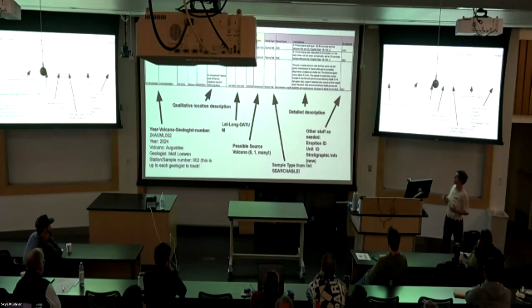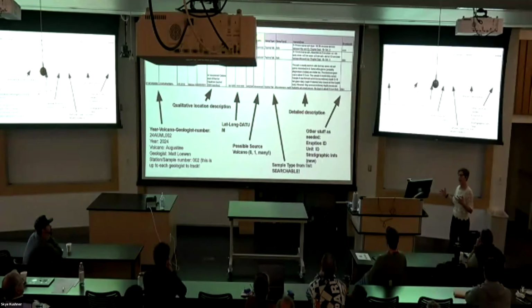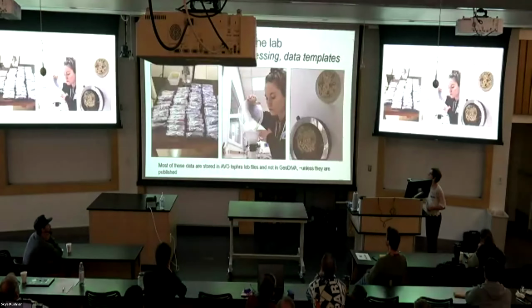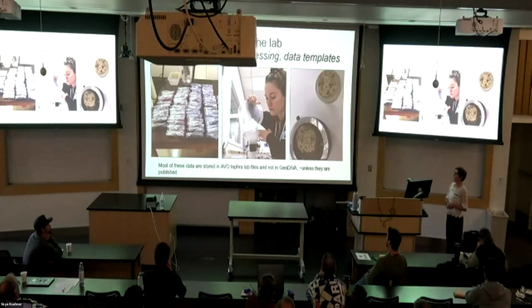The data that we're showing here is kind of the minimum that Cheryl requires, or now Abby, for the database, but many of us will also put in other information, including this new stratigraphic information. The database used to just hold samples, and now it's holding all the layer data as well, which is really fabulous. Okay, so then we move it into the lab.